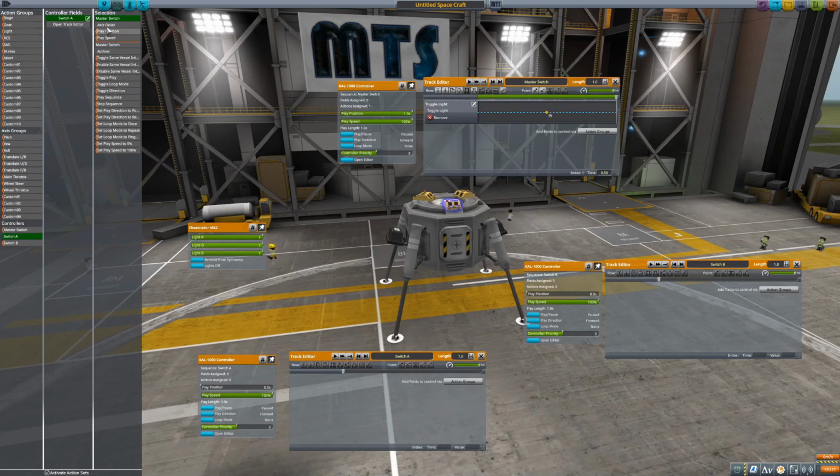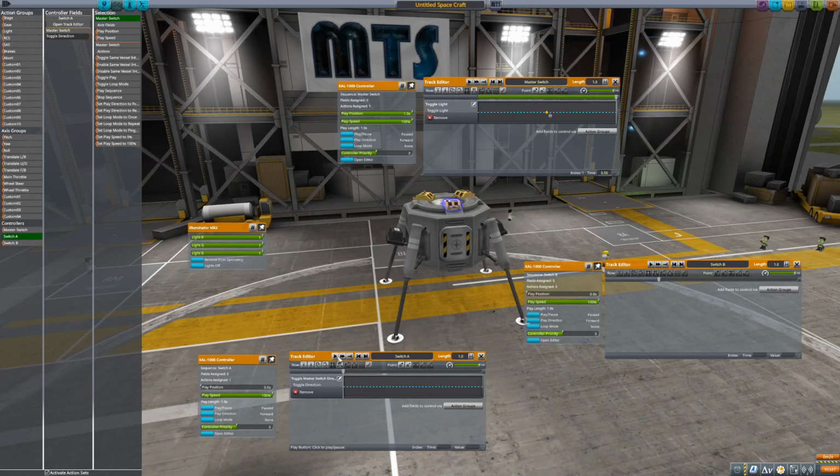There's a playhead position here with your access fields. That's what I used on that first video using the two-way. So here I'm going to be using a toggle direction. There it is. We're going to add that function here to switch A. That's going to be toggle master switch direction.